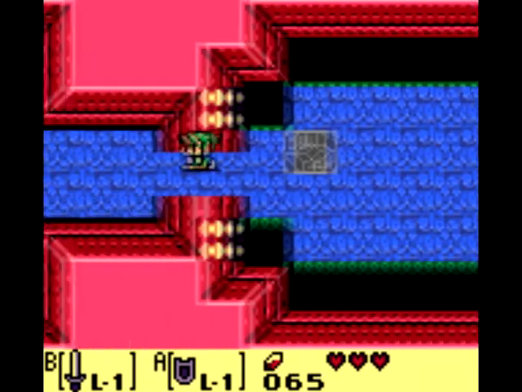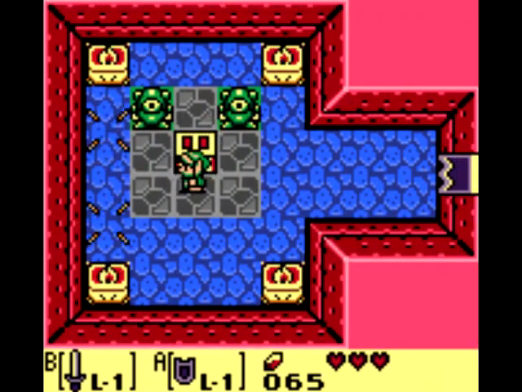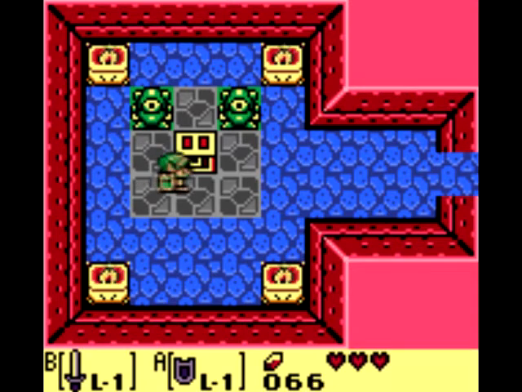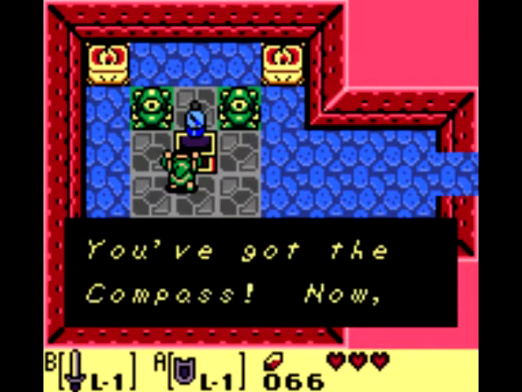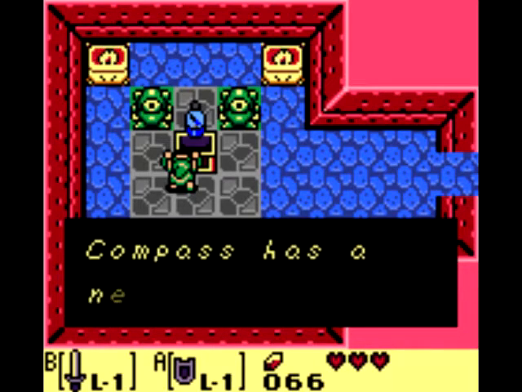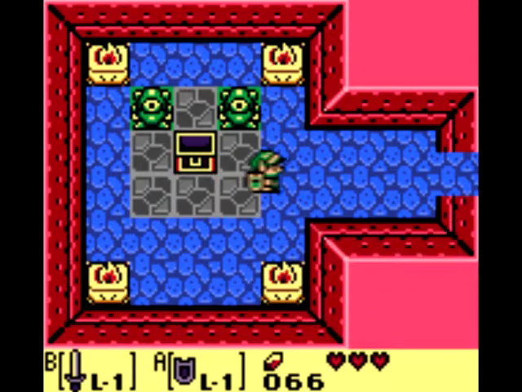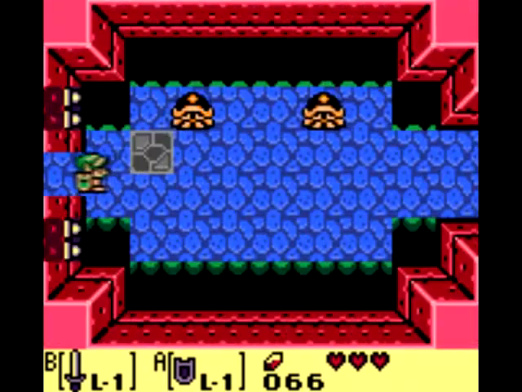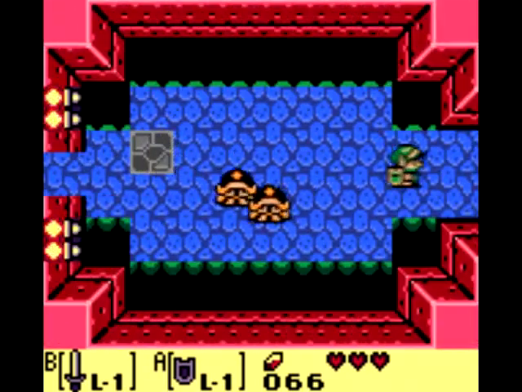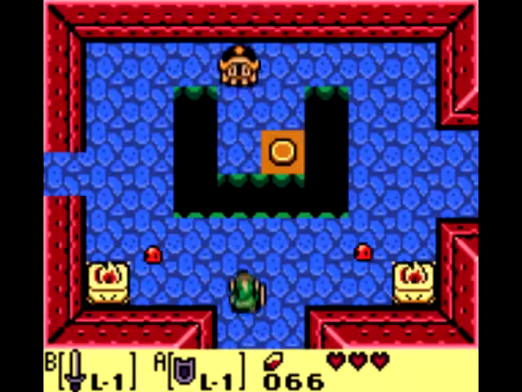Now for whatever reason, I decided to get the compass this time. The compass was annoying in both games, in that every single time you pick it up, you have to deal with this long dialogue box. If I can remember where the compasses are in the future, I will not get them. Also, those things are annoying. The beetles, they're annoying as hell.